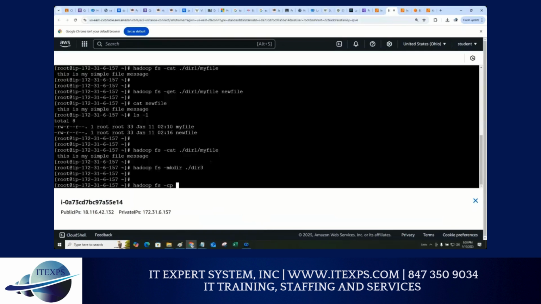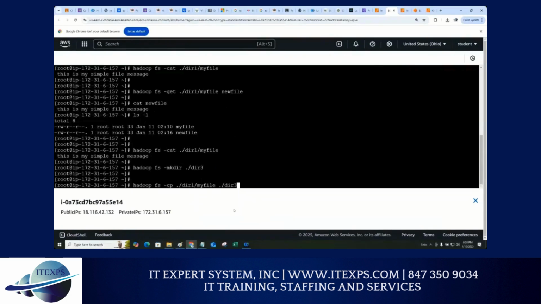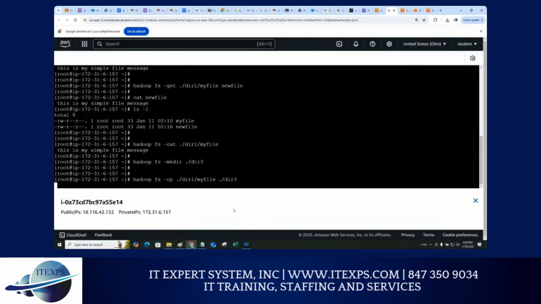What is the source? The source is here, dot dir 1 my file. That's my source. Now where do I want to copy? Directory 3. When I say copy, my source will have the file and my target will also have a file. So you're copying the file like this. Makes sense? If you press enter, your file is copied, and now you have 2 copies.